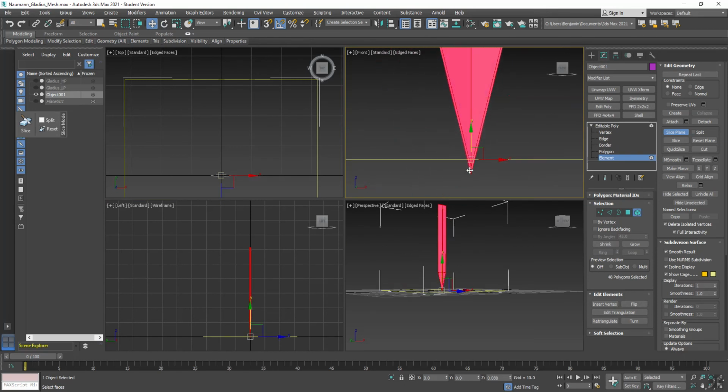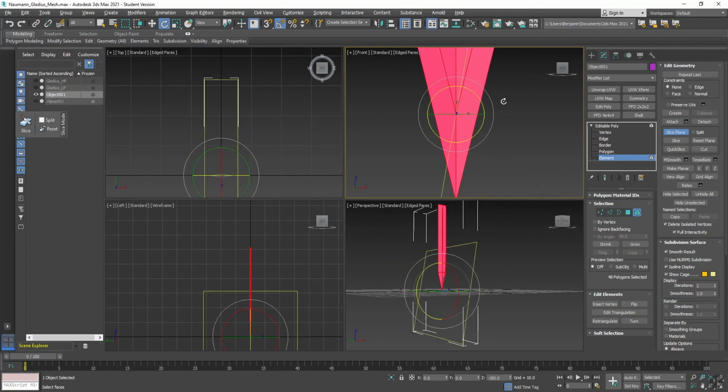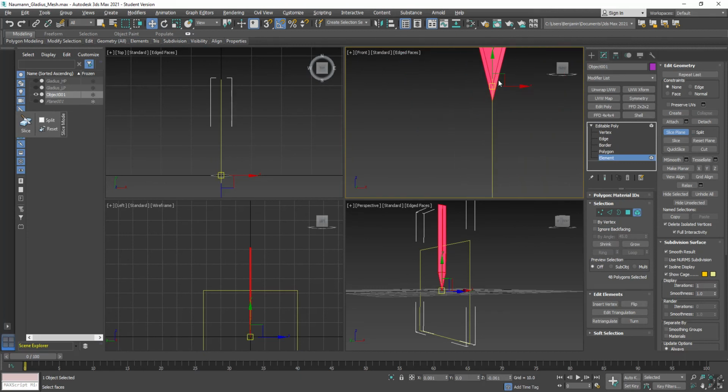Now we're just zooming in on it. Really what I want to do is just get an extra edge in here. So I'm going to rotate this over. What I want to do is just have it slightly to the side. Let's zoom out.